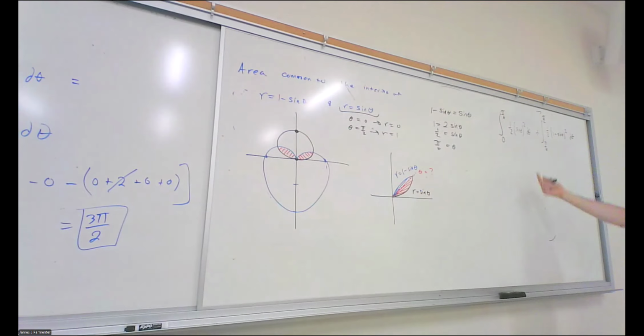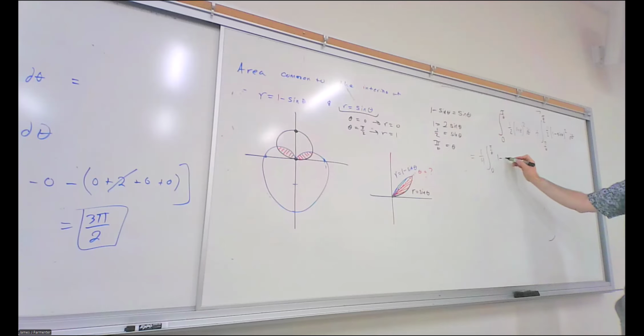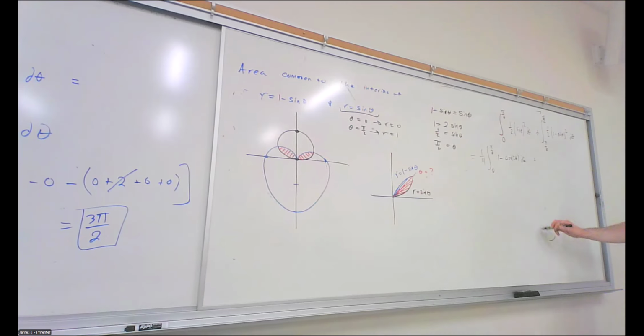Integrating this, we do have to say that sine squared theta is 1 minus cosine 2 theta divided by 2. So this is going to be 1/2 times 1/2, so 1/4 the integral from 0 to pi over 6 of cosine 2 theta. I'm making a mistake, it's okay. I said it was 1 minus cosine 2 theta divided by 2, and then also times 1/2. So there's two 2's we're dividing by. And then this here, we just said was all of that, so kind of terrible.